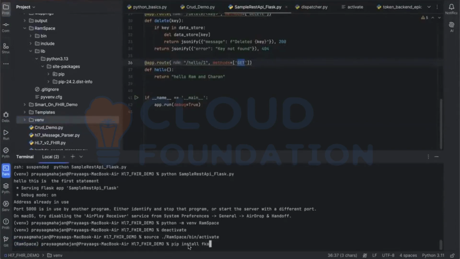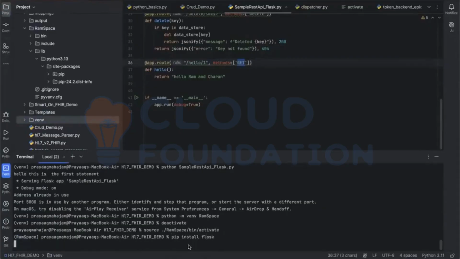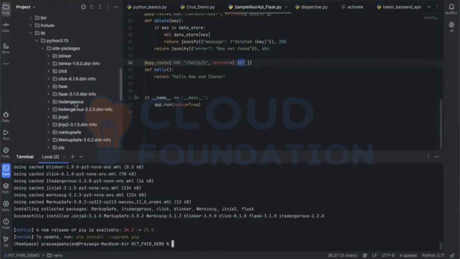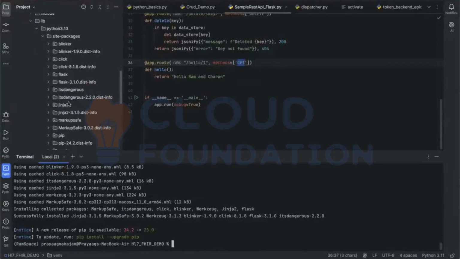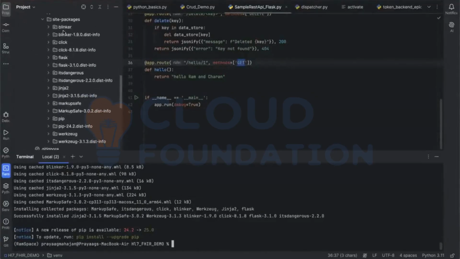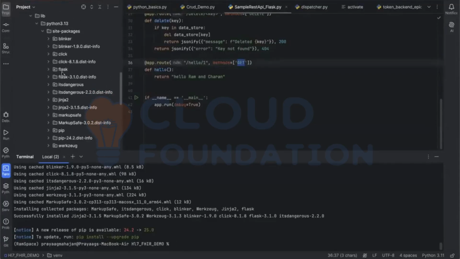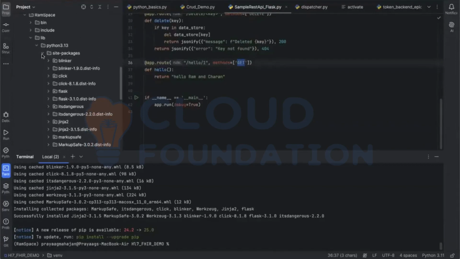Let's say we are doing Flask. This will install the Flask libraries and along with it, it will install the dependencies of it. These are all the dependencies. Now you are able to see the Flask library in the RAM space. Getting my point?